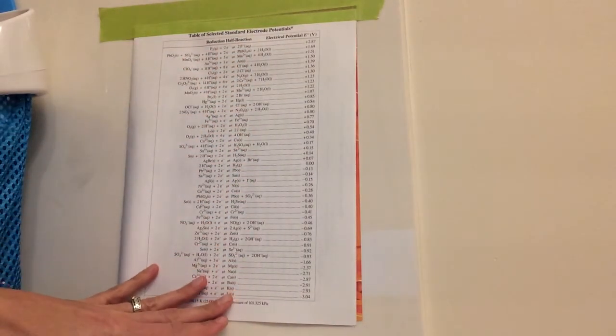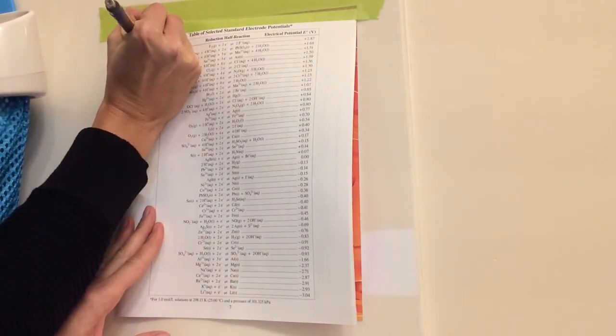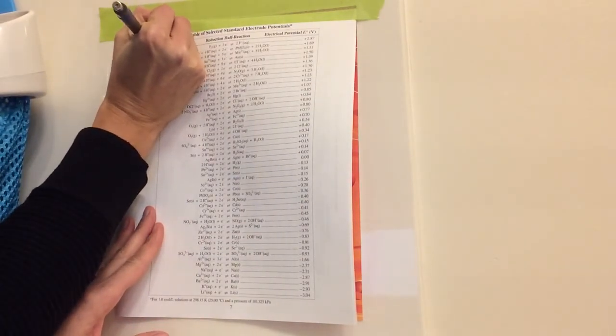So, based on the discussion that we just had, what I want you guys to do in your data books on page 7 is find your reduction half reaction tables. And we're going to be using this a lot to figure out if reactions are spontaneous or not spontaneous. So we can see on the top left-hand side, these are our strongest oxidizing agents. So what you guys can do right here is write SOA. These are our strongest oxidizing agents. All the way down to the bottom, lithium here, our lithium cation, is our weakest oxidizing agent.